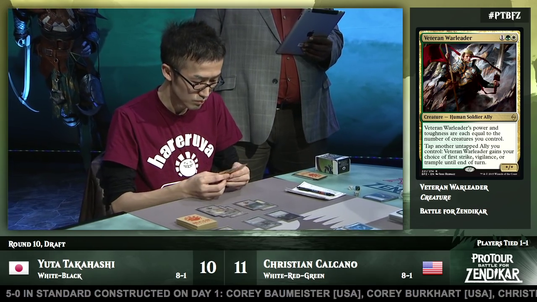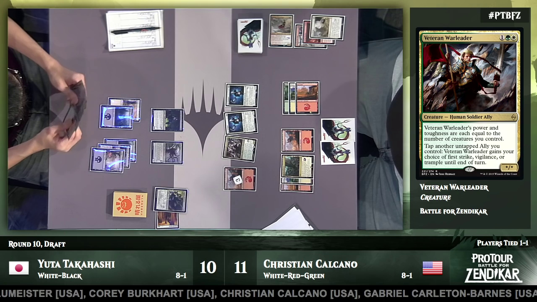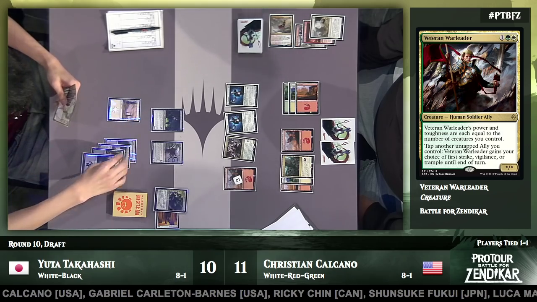It's the kind of thing where a player who has the Veteran War Leader often doesn't even need to activate it. It's just the threat of being able to activate it that is so powerful. Right, and it's a 4/4 right now, so 1 more creature, and Calcano can sort of get around that Gideon's Reproach.